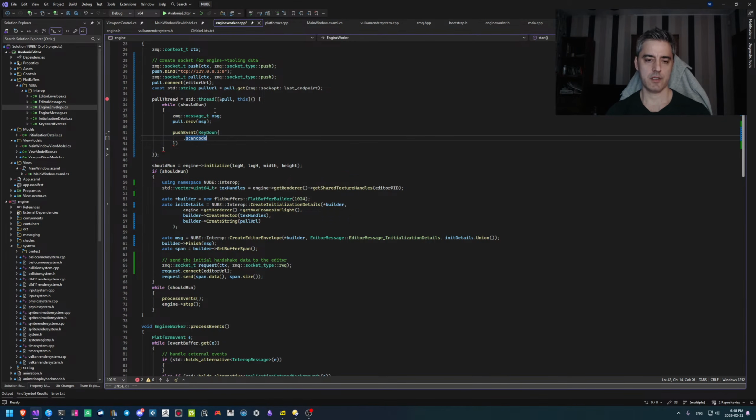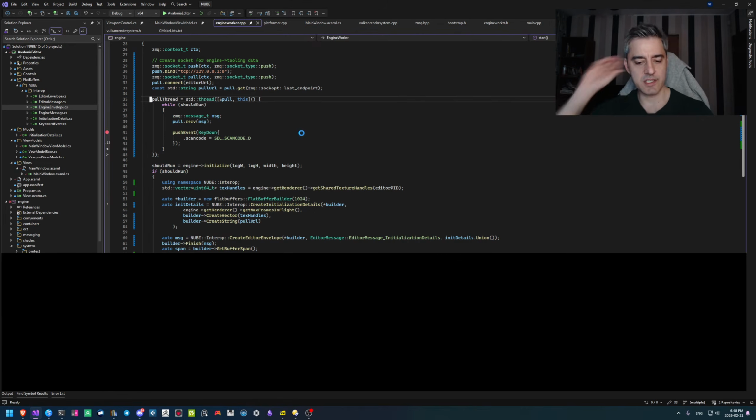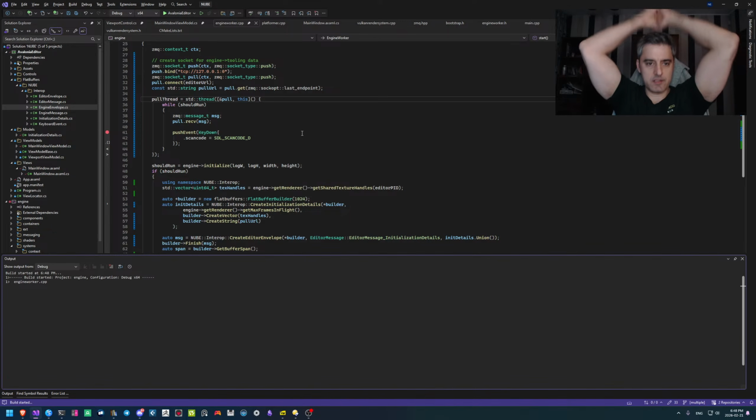And then we'll just say scan code equals SDL scan code D. I mean, in theory, this should just make my guy walk to the right and keep walking to the right. Thing is, am I even receiving these events? Like, this thing should be working.